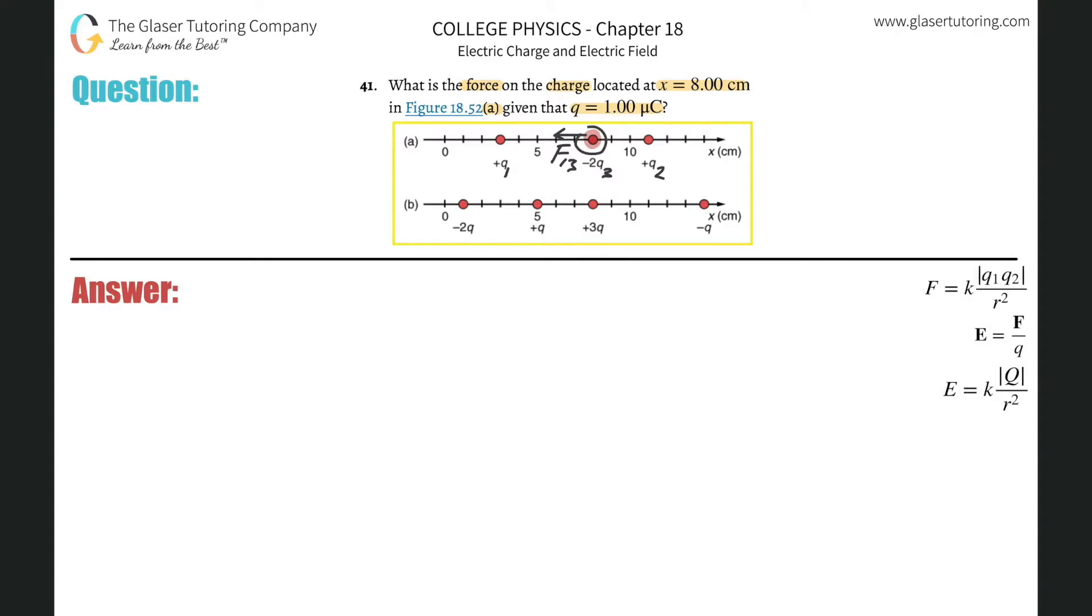Then this is negative, this is positive. Now we're going to talk about between q2 and q3. So that's attractive, and that's going to be pointing in the opposite direction, right? Because it's attractive towards the other positive. So this is now, let's call this F23.